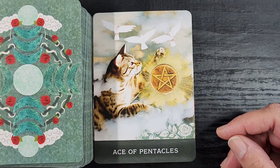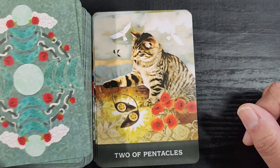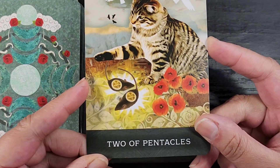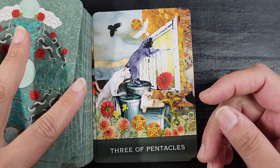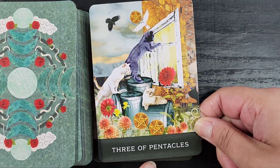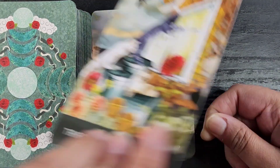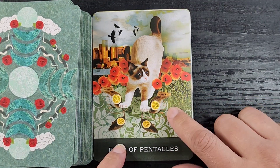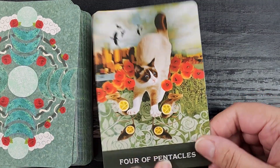Now the Ace of Pentacles — this one is playing with the little pentacle, love that. The Two of Pentacles has a cat playing with mice dolled up like coins — neat. I also like that poppies make a through line across many cards; it adds to the connective feel. The Three of Pentacles has alley cats running amok on trash cans — a place of abundance for a street cat. The Four of Pentacles has this intense cat that has caught all four mice and looks overstimulated — 'I don't know where to start' — that's really cute.